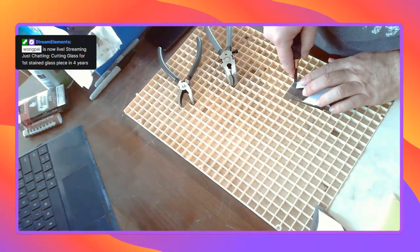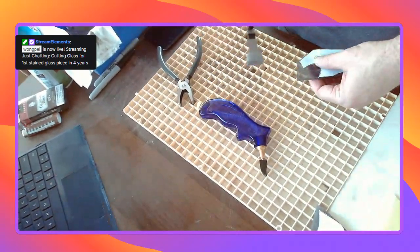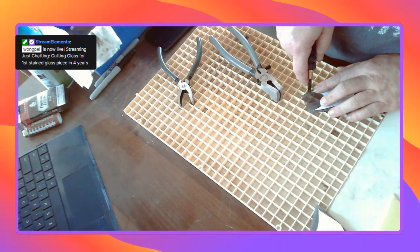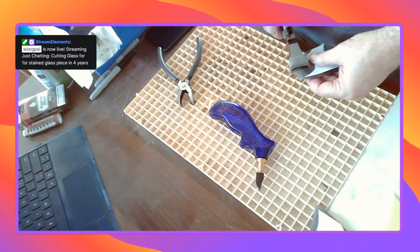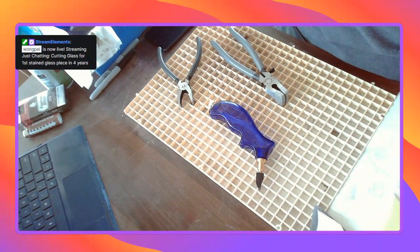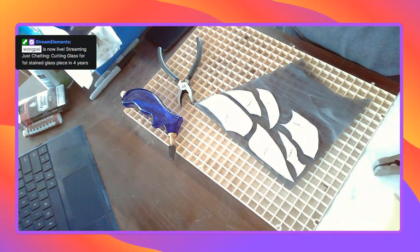And considering how difficult it is sometimes dealing with stained glass and stained glass supplies, because sometimes if you want glass, you have to wait for it to be delivered. They don't always have everything on hand. You have to wait for them to order it and then get it delivered to them, and then you can either pick it up or order it from them. And they were quite quick. They were fast getting my order.